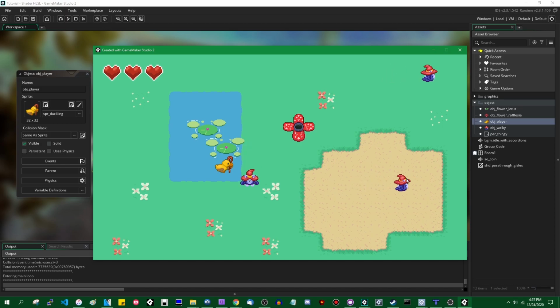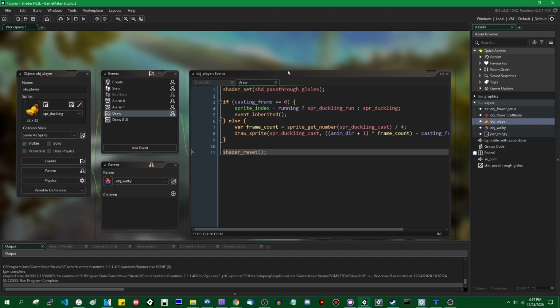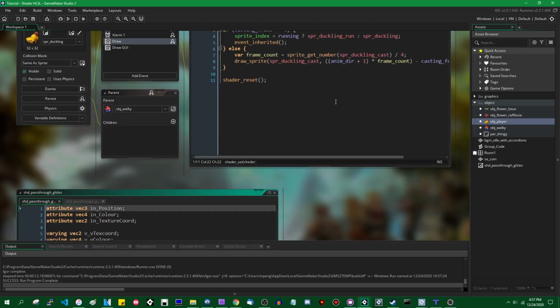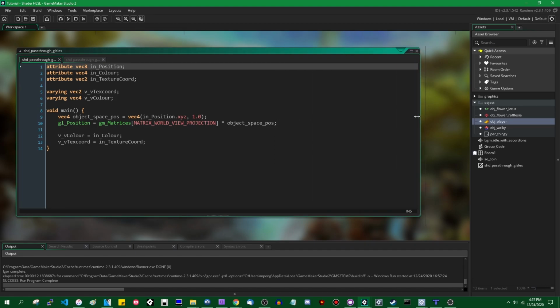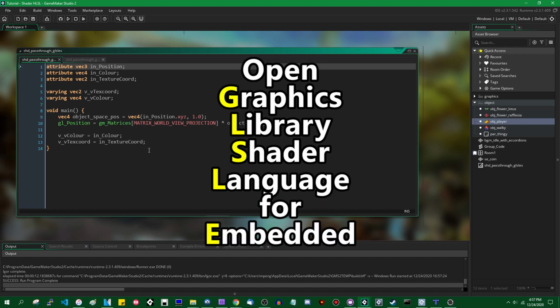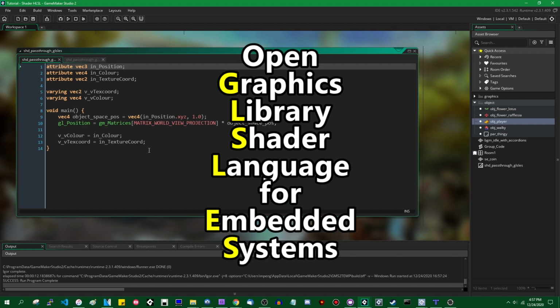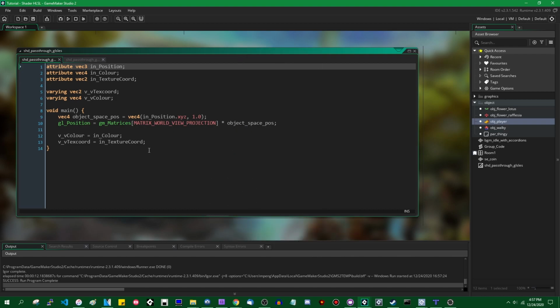Again, so when you write a shader in GameMaker, most of the time what you'll use, and what I've used so far in these shader videos, is a shader language known as GLSL ES. That is the short name for the Open Graphics Library shader language for embedded systems, which nobody calls it because that is quite a mouthful. This is what it looks like. It's vaguely similar to C in its syntax if you've ever used the C programming language before, if I had to compare it to something.